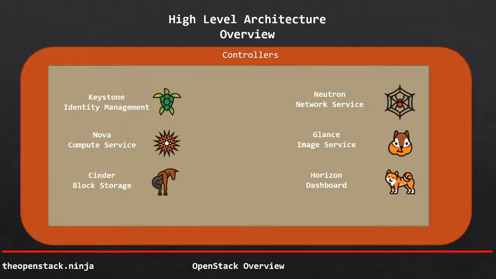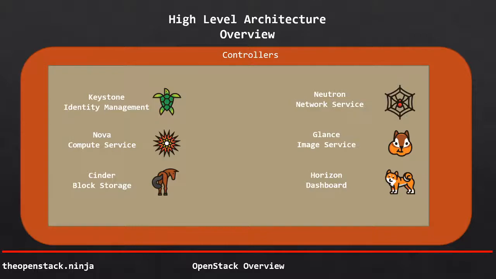Provides DHCP services, metadata services, pretty much anything to do with networking is handled by Neutron. And again, you can imagine that there's quite a lot of overlap between Nova and Neutron. So when you request an instance to be built via Nova, then Nova will speak to Neutron to make sure that there's network ports created on the virtual switches for that instance to be created into. So again, very important piece of componentry, Neutron.